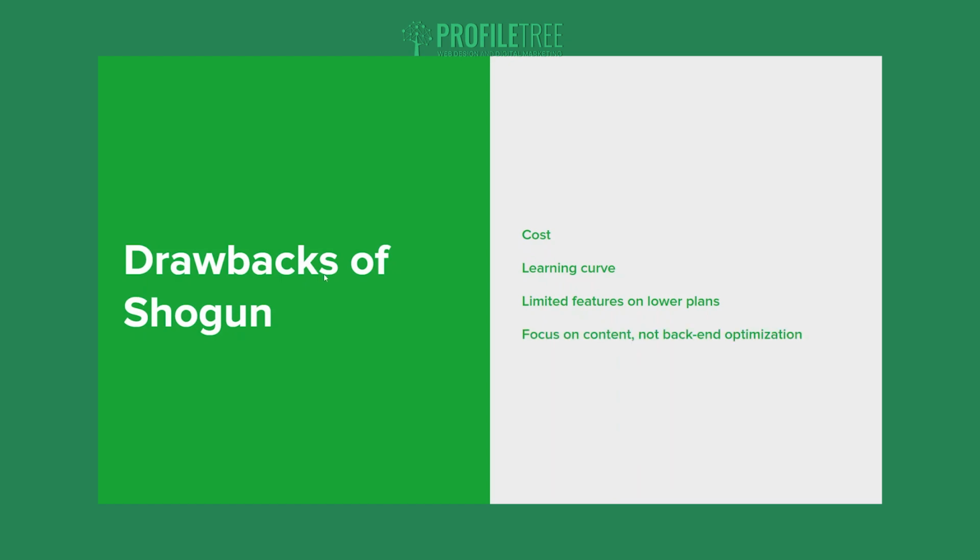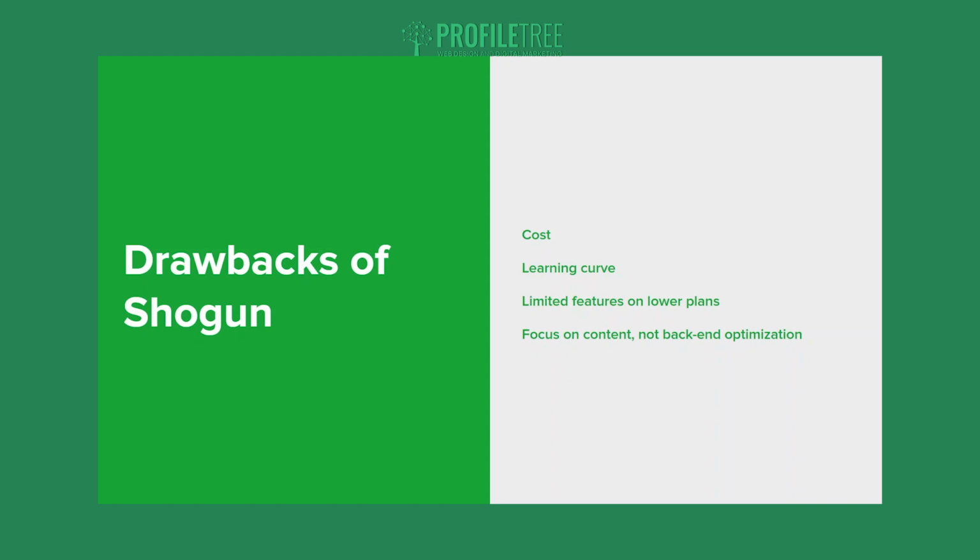And the focus is ultimately on content and not back-end optimization. So it excels a lot in creating really impressive page layouts. They have one of the most modern page templates out of any builder that we've seen so far, but it might not cater to advanced users who need extensive back-end optimization features as well.